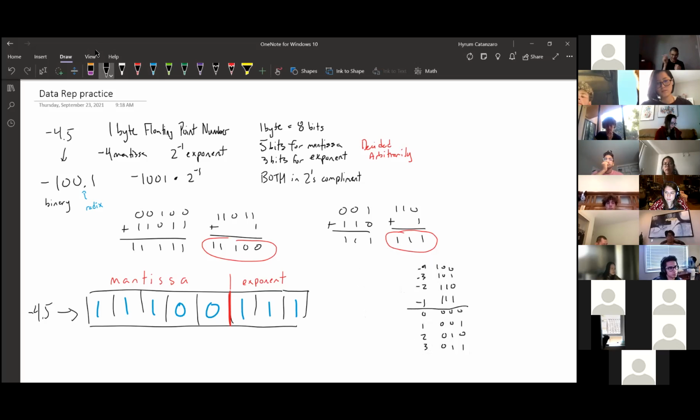Well, you can work it out on a piece of paper later. Convince yourself, and if I'm wrong, you should come back and tell me. Okay? But you should work it out. Anyway, you can have an exponent as high as +3. So you're essentially saying, I can have a mantissa times 2 to the 3. That is the biggest number you can represent. So what is the biggest positive mantissa you can represent? The mantissa has 5 bits.